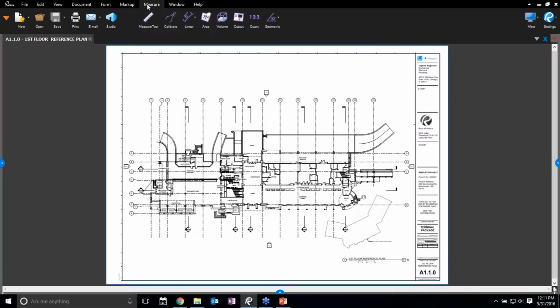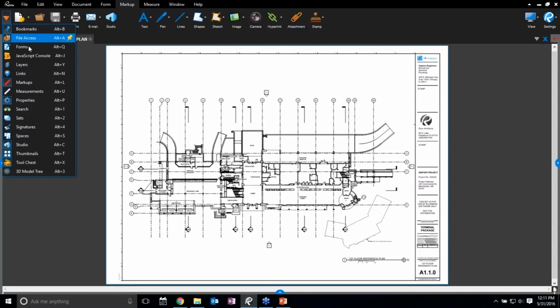Okay, that being said, as you'll see, I was clicking through the command bar at the top, or the ribbon as some people call it, to get to the help menu, but there are several other options here. For example, my markup tools, my measurement tools, things like that. Now, dependent on what version of the software you have, these may be a little bit different. So just be aware that if you don't see a certain item, such as form, that's not an issue, that's just this specific version of the software that you may be in. So beyond that, the command bar is kind of the central location, or kind of my default of where I go to get at certain features.